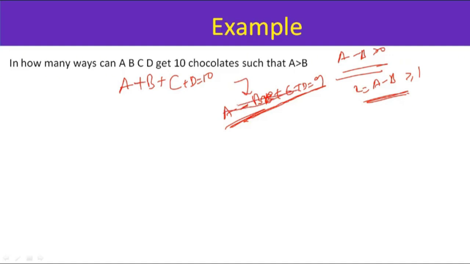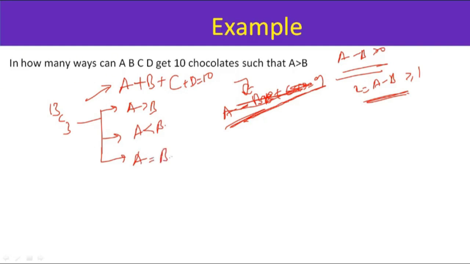Fair. Okay, guys, in the interest of time, let me discuss this. Again, A plus B plus C plus D equals 10 if there were no constraints at all, right? If the question was simple, in how many ways can you distribute 10 chocolates to 4 friends A, B, C, D, the answer would have been 13C3. But now this 13C3 will have cases where A is greater than B. There will be some cases where A is less than B, and there will be some cases where A is equal to B.